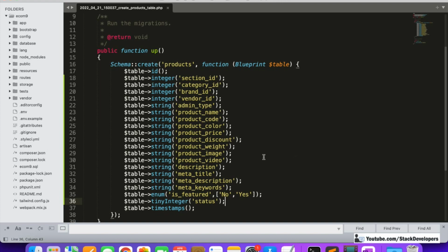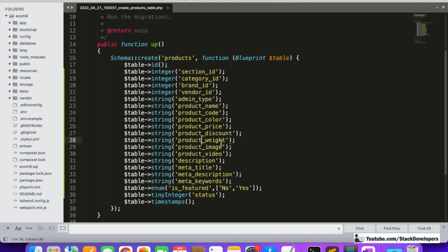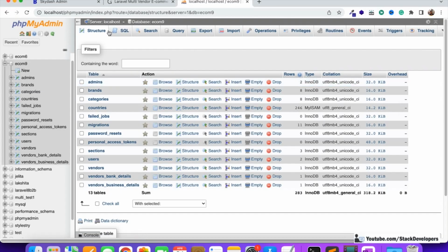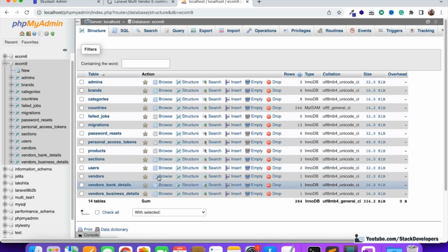That gives complete flexibility, so you can use this website for any purpose. Right now we are going to create this table with these columns, and I'm going to run the php artisan migrate command, so that this table gets created. I will check now.